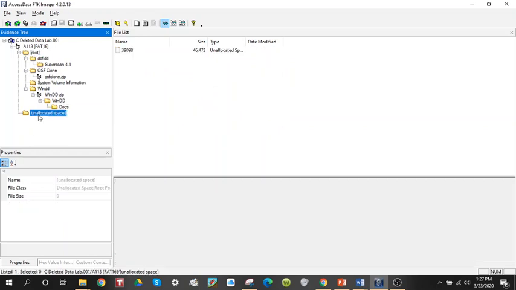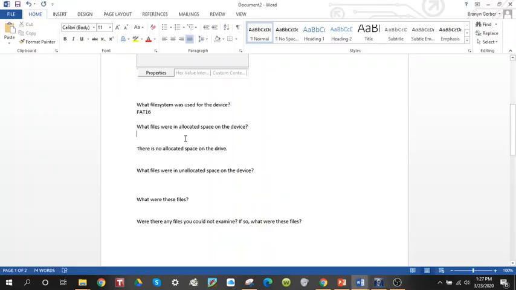So it's safe to say that this image has no allocated space. To answer that, we can just simply type: there is no allocated space on this device. Done.